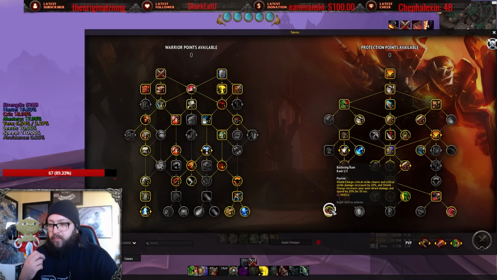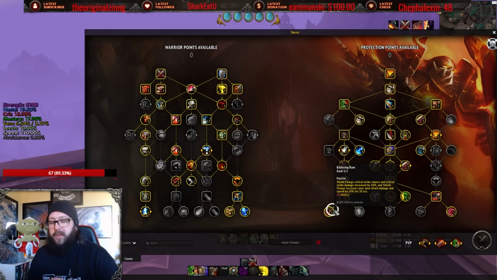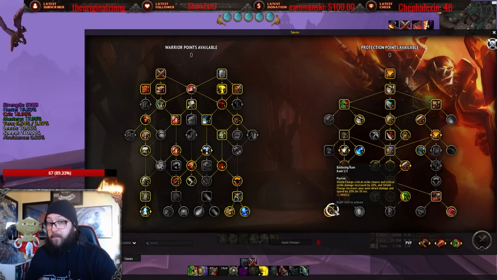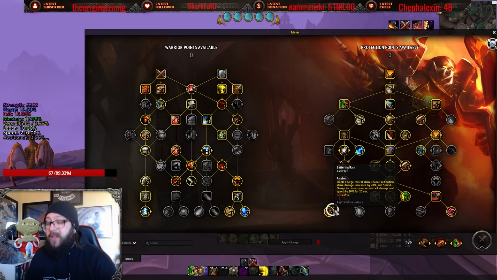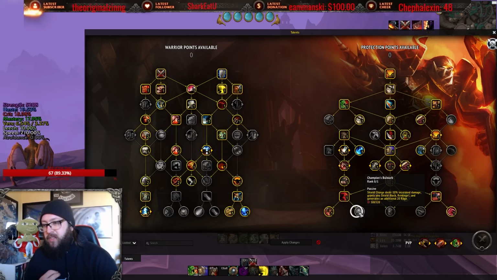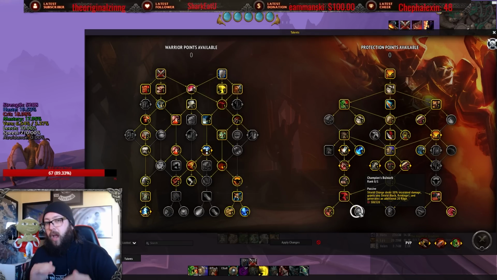Battering Ram is my personal choice. I really like the playstyle of Battering Ram and increasing my auto attack speed by 20% for 20 seconds. During those 20-second windows, I definitely feel the increased Shield Slam procs. I really, really do. From Devastator. But you can also choose to go with Champion's Bulwark if you're afraid that your shield block uptime is not as high as it could be.